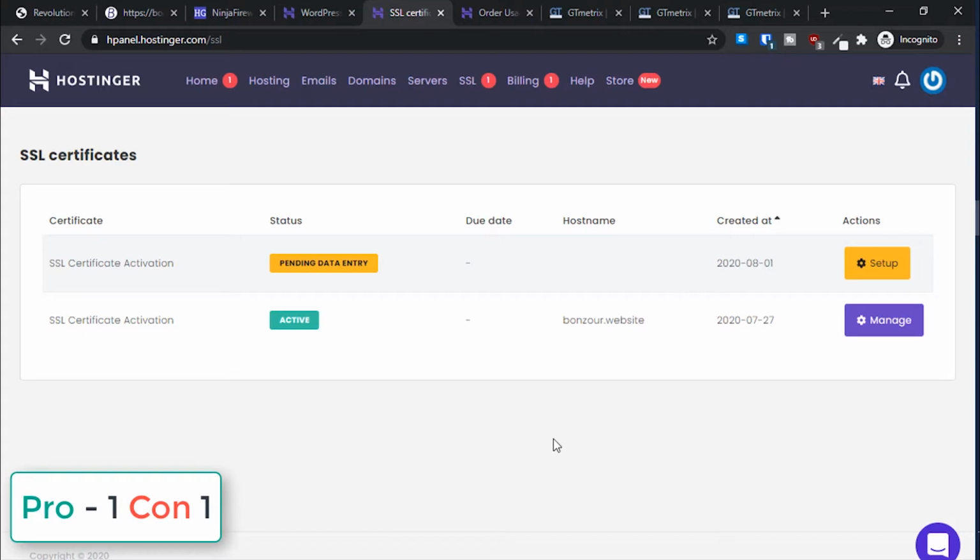If you add multiple add-on domains or subdomains, you cannot get a free SSL certificate from Let's Encrypt. They only offer it for one domain or one subdomain, whichever. You can just activate the free SSL certificate once. I would say that's a pretty malicious trick, and I didn't really like that. I also created a video about it, informing others how to get the free SSL certificate for other subdomains or add-on domains.